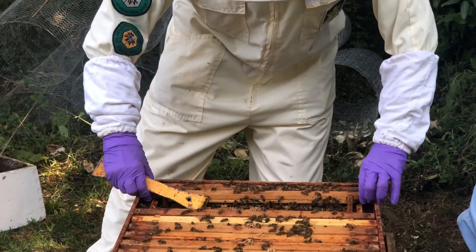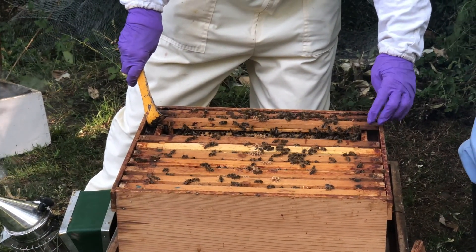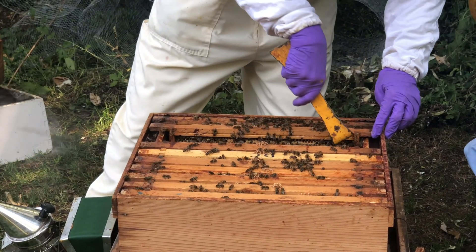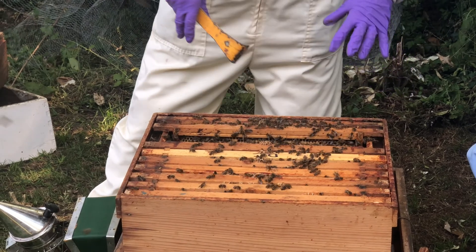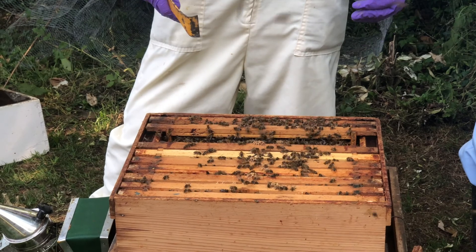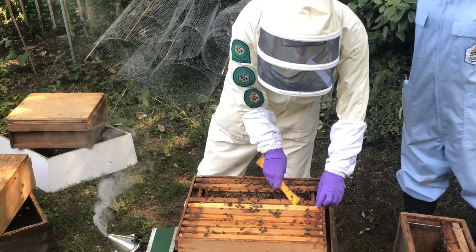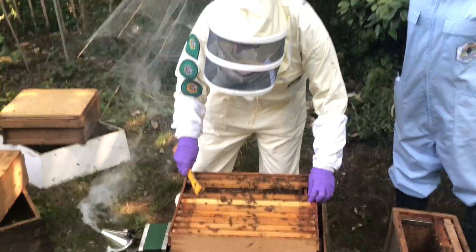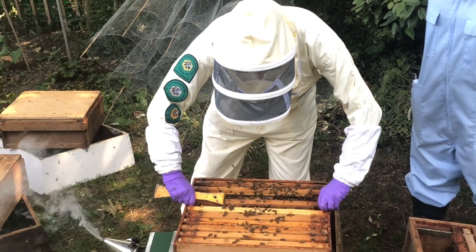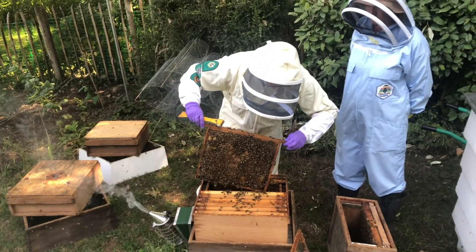So replacing this frame, I'm going to put it close up and check the Hoffman spacers — press it in and now I've got a sealed unit and I haven't left all the frames loose. You pack them up as you inspect. For the next frame, lever at the edges — you don't want to damage the frames — but lift it slowly. There's a bee there with propolis on its legs.